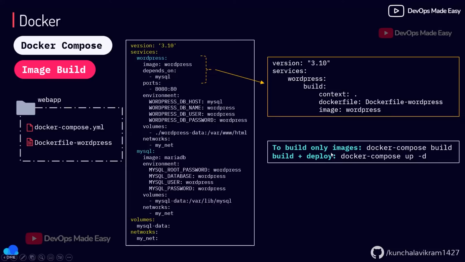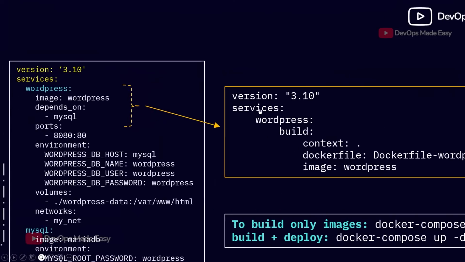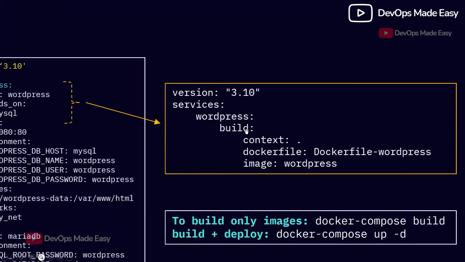Again, it is possible. Here I'm taking a service called WordPress. I don't have the image yet, but instead I have the Dockerfile. So I have to include a build section here. In the build, I have to give where exactly my Dockerfile is. I'll say the Dockerfile is in the current directory, so put dot. What is the name of the Dockerfile? If it is the standard name Dockerfile, you don't have to give this line. Otherwise, you need to give the name you've used for the Dockerfile, and the name of the image that you want to tag.